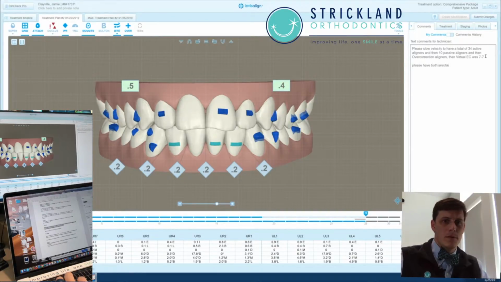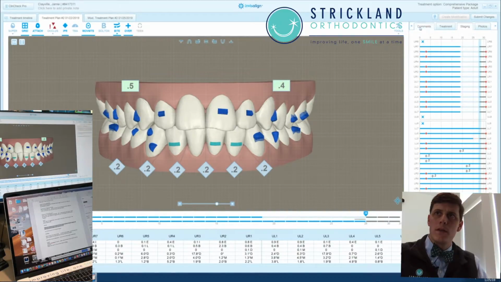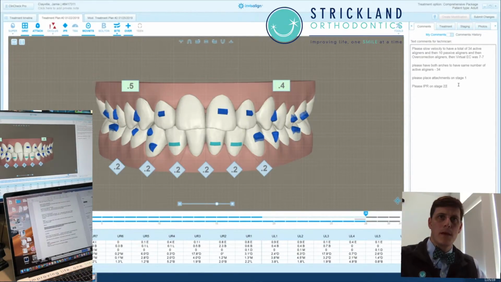We'll go through and type in what's needed. So I am making sure that both arches are being treated in concert, and that I'm also controlling when we're going to do the reshaping, exactly where we want to be after surgery. And then we'll just have some slight tidying up and closing up these upper spaces.